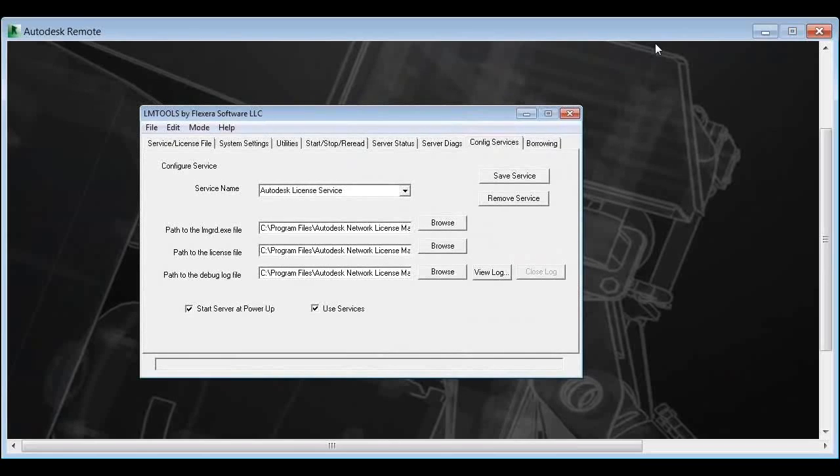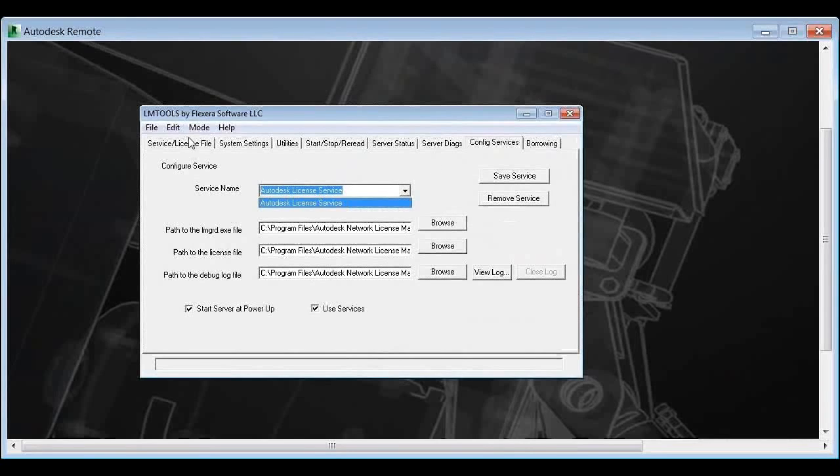So for example, if you want to give a presentation to someone and you don't want to lug around your big desktop system, and you just want to bring your iPad with you, but you still want the power to show something in Inventor or something like that, you can use Autodesk Remote into your desktop system and give that presentation. In this particular case, I'm just using Autodesk Remote to log into my license server, and we're taking a look at it here.